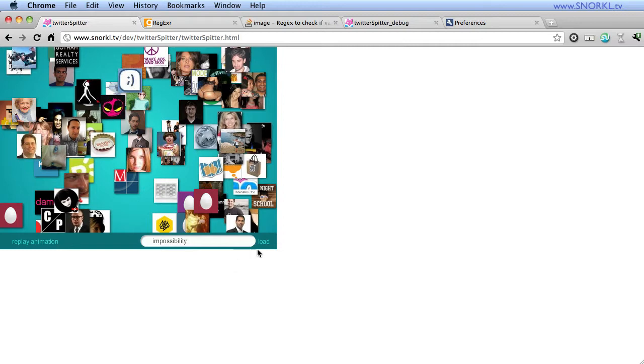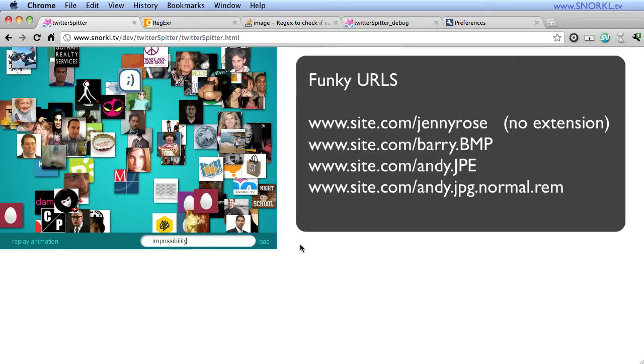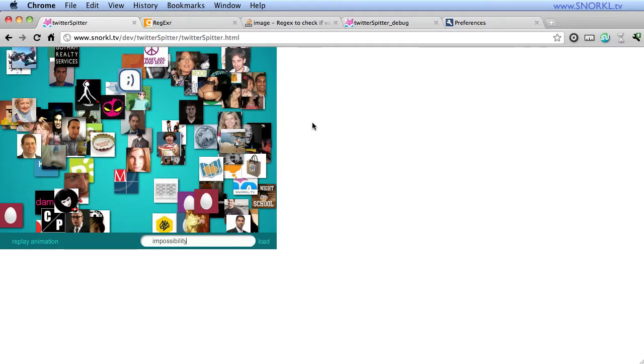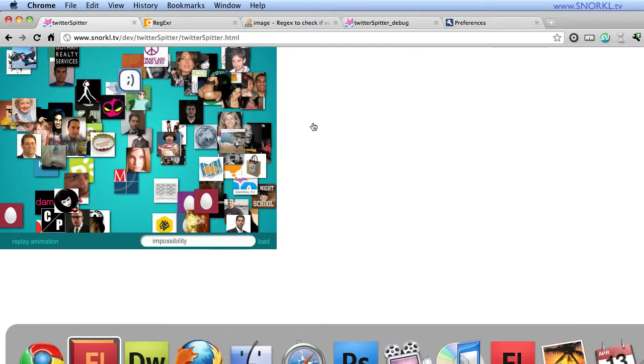So what I want to do is show you some of the issues that I had now specifically with loading images. And the first problem I had with loading images was loading images that may have had malformed or funny looking URLs. There was a time when I was testing my app and it would load every image perfectly and everything was great, but there'd be these oddball occurrences of the thing just either stopping dead in its tracks, or I'm getting errors left and right. So I needed to track those things down.